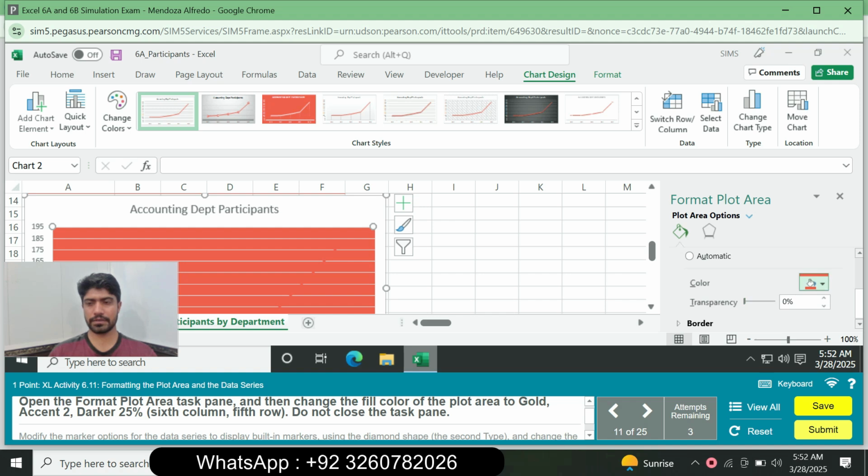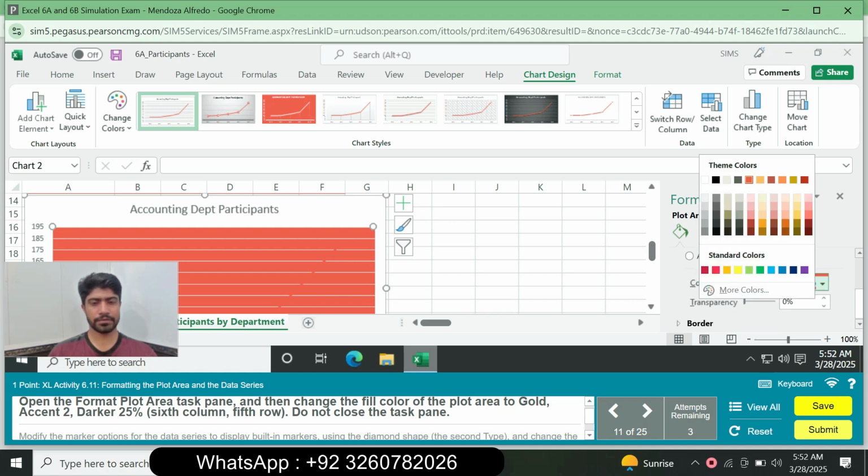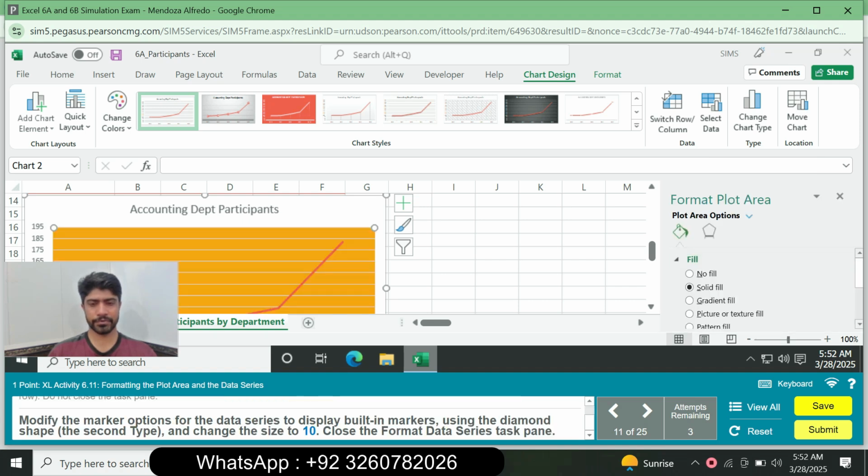Go to the color, and choose Gold, Accent 2, Darker 25%. Click OK.